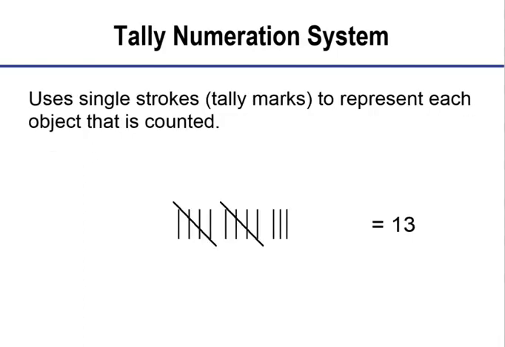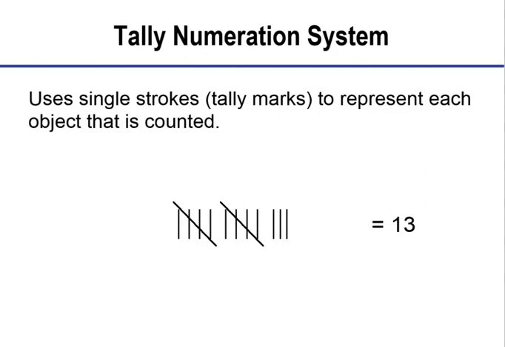Now, originally, as you can imagine, the tally numeration system was probably used, but that can get a little bit cumbersome. But I still use this to this day, especially when I'm dealing with statistics and having to tally up a lot of information. For instance, when I'm counting test scores and I want to know how many A's, how many B's, how many C's, and I'm just flipping through the tests very quickly and noting whether it's an A, B, C, D, or F, I will use this tally system.